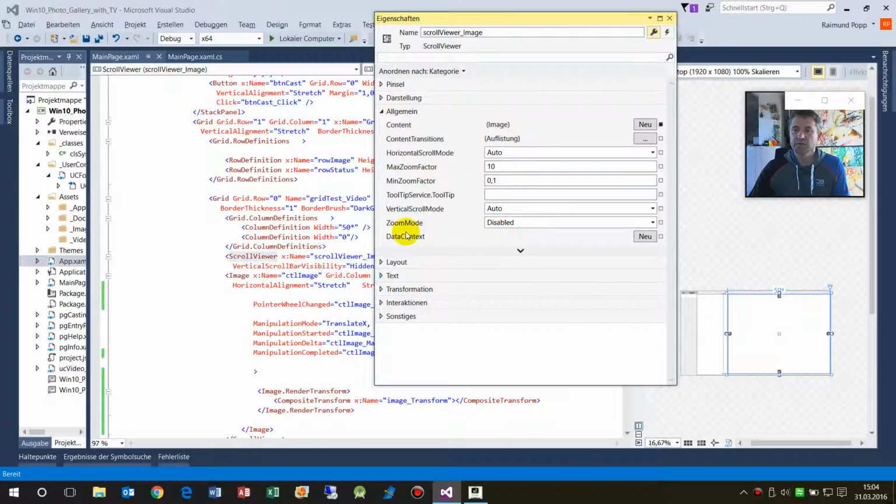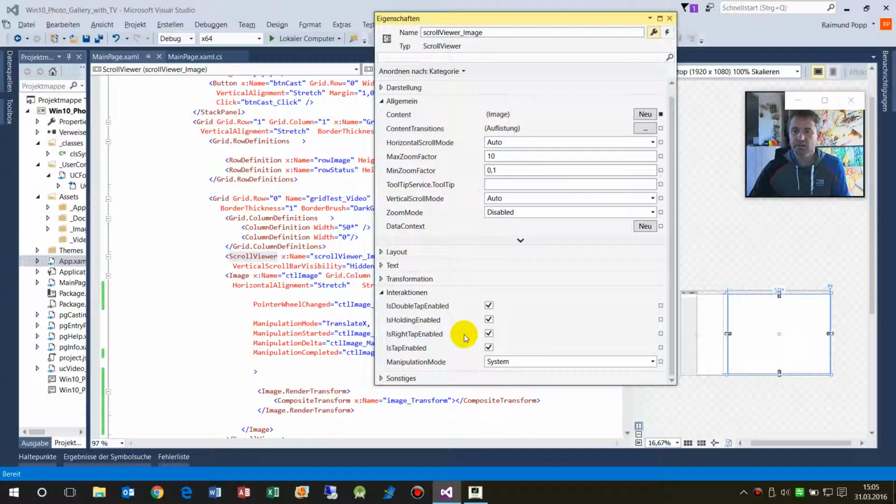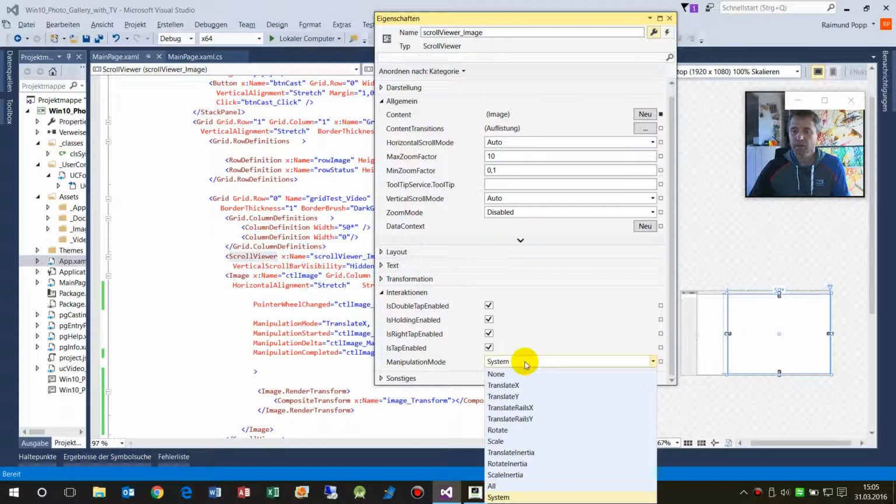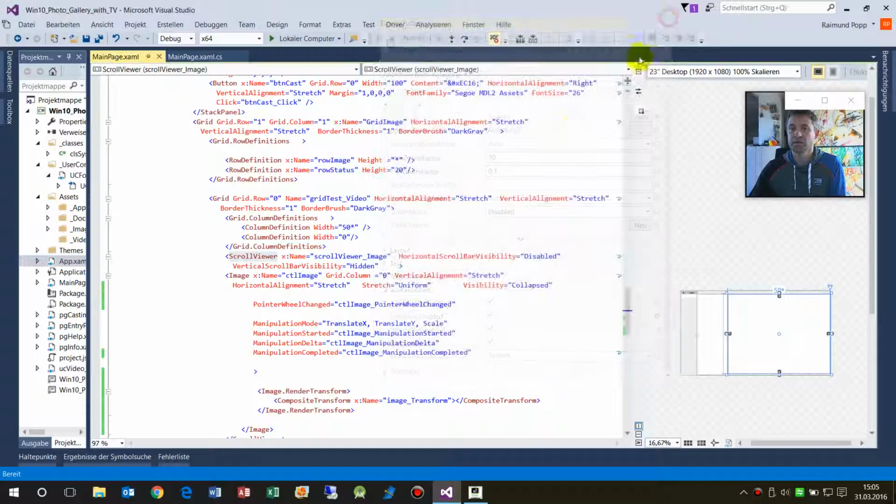Then I see here we have the zoom mode, automatically layout, interaction, the manipulation mode. Now here we see it's possible to take the translate X, translate Y, and here rotate. That's also easy. Scale. That's all what you need. The other one is always mixed mode and also all that stuff.